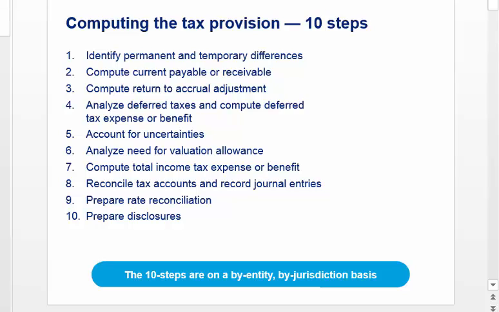And that might seem really obvious. You know, you compute the answer, and then you need to book the answer. Like, that's just basic accounting. But you'd be surprised how hard that can be for some companies. So we're going to go through, like, how do you do that? Right? So that'll be step 8. But by the end of tonight, the whole idea is you can do a basic provision from beginning to end, all the way from starting with a set of facts to I've computed it, I can do the disclosures, I can get a small provision completed.